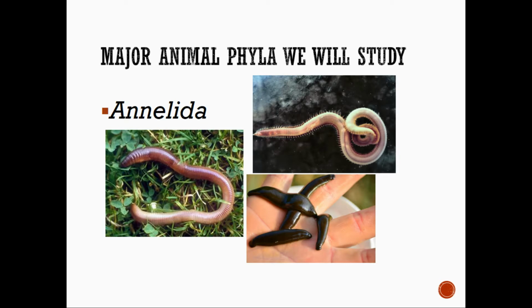First is phylum Annelida. Phylum Annelida is the group of segmented worms. There are 3 classes of segmented worms that we'll talk about in phylum Annelida. We'll get into their class names later, but we have these, probably the one that everyone is most familiar with. These are the earthworms. If you've ever gone fishing as a little kid, you've probably used earthworms for bait, or in the summer, if you've ever walked down the sidewalk after a rainstorm, you probably saw lots of earthworms.